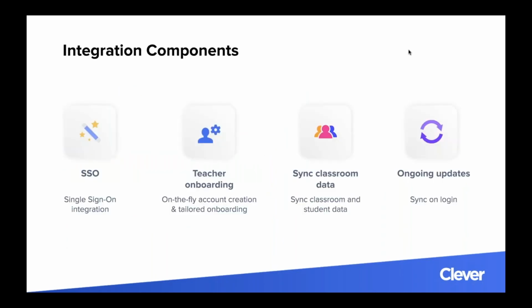So what actually makes up the components of a library integration? First, you have the SSO piece, which uses the standard OAuth 2.0 protocol. You have teacher onboarding, which allows users to sign up and have on-demand provisioning. You have access to rostering data, so you can sync classroom data. And lastly, you have ongoing updates to make sure that data stays up to date. You can accomplish this by either updating information upon each login or creating a user UI so that teachers can sync the data once they have signed in.